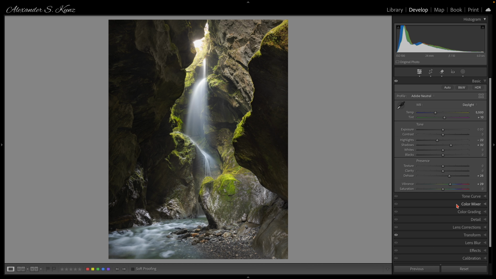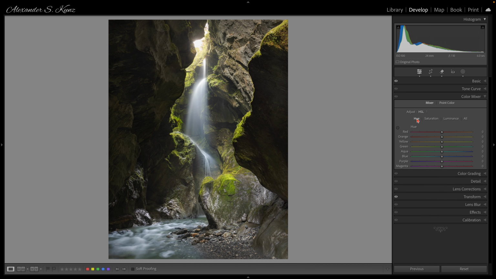I can go to my color mixer in the hue adjustments here. I can push this green toward the cooler tones, and that affects a part of these mosses and just creates a greater separation in the tones, and also makes these mosses look much more lively, like they've just been sprayed by fresh water and are thus very, very lush and green, right? Okay, I think that looks pretty good.